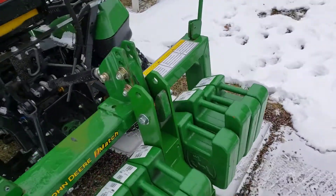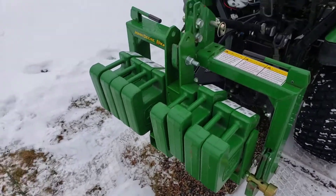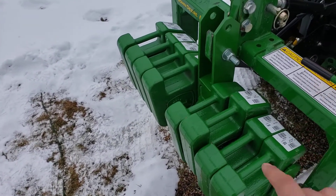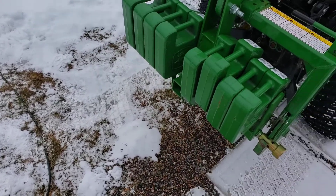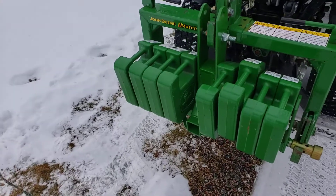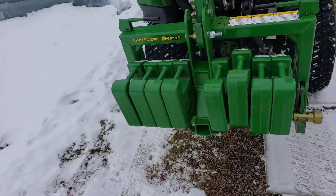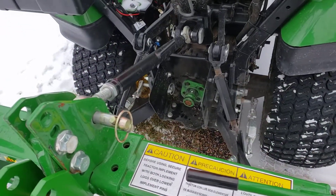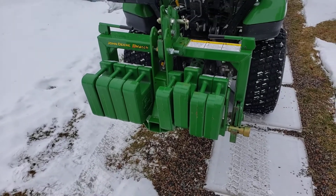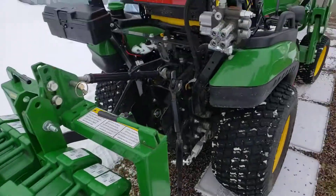I'm very happy with it — it works very well so far with no problems. Typically I would have the weights on the inside of the hitch so they're out of the way when I'm using it for trailer stuff. I just quickly put it on because I had to get a canoe out for a customer. It's a great idea for folks with an iMatch or any tractor — it gives you a receiver hitch option quickly and easily without needing a separate draw bar attachment.